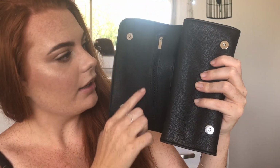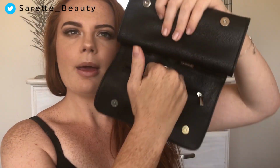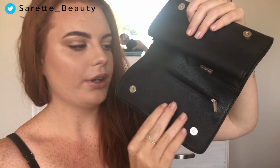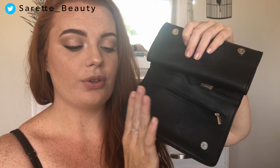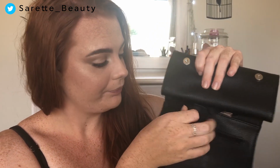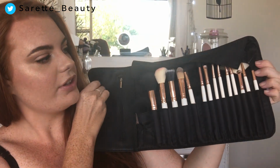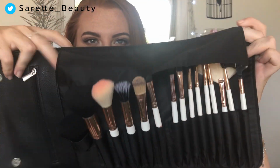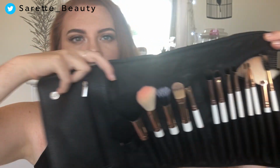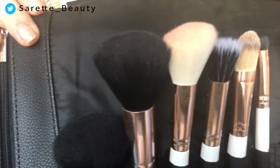It does have a little zip right here. You can open it up and maybe put some other products in. You can put a beauty blender in or other brushes if you want to, lashes, anything like that, or a brush cleaner. Then when you open it up, you see all the brushes. It does come with this protective fluffy thingy. When you turn that over, you can see all the brushes. So they look like this.